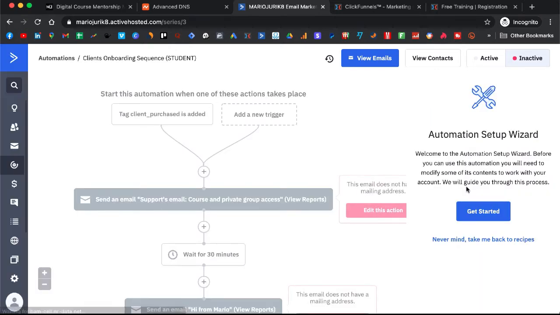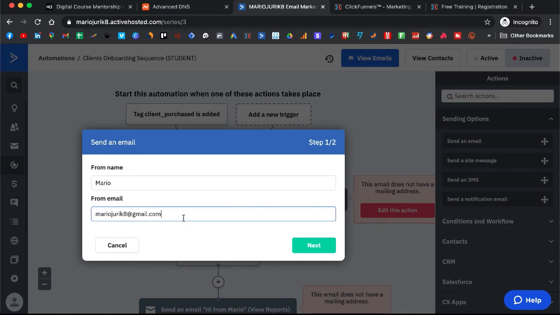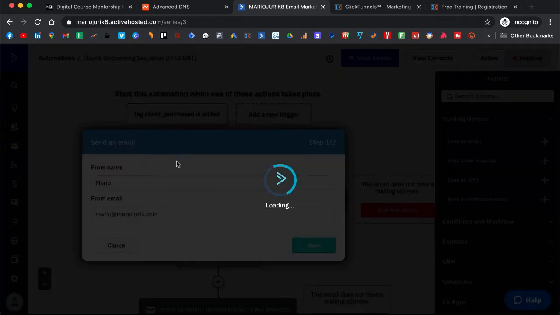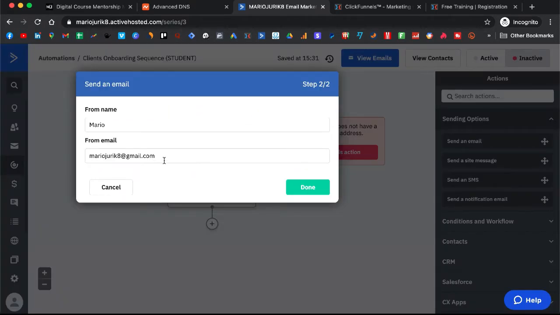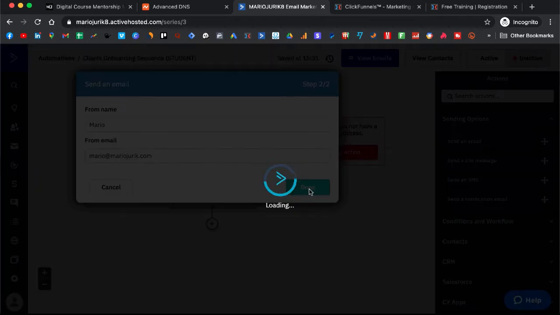And now this is awesome. This automation will actually send people who purchase your product through order page emails automatically, so they get access to your course and community. So let's click on get started. And again, you want to put your business email we set up right here, right? And again here. So these are two emails.